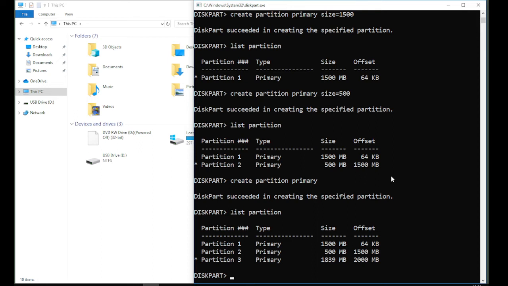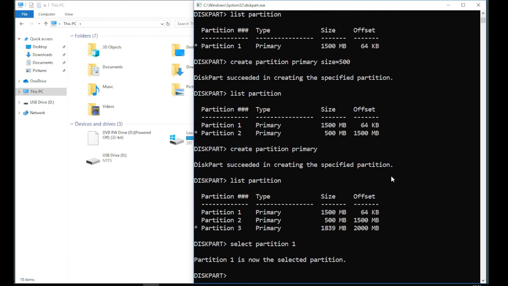The next step is to assign a file system to each partition, and I can do that by selecting each partition, like select partition 1, and then using the format fs command to specify the file system. Let me give NTFS to the first one.